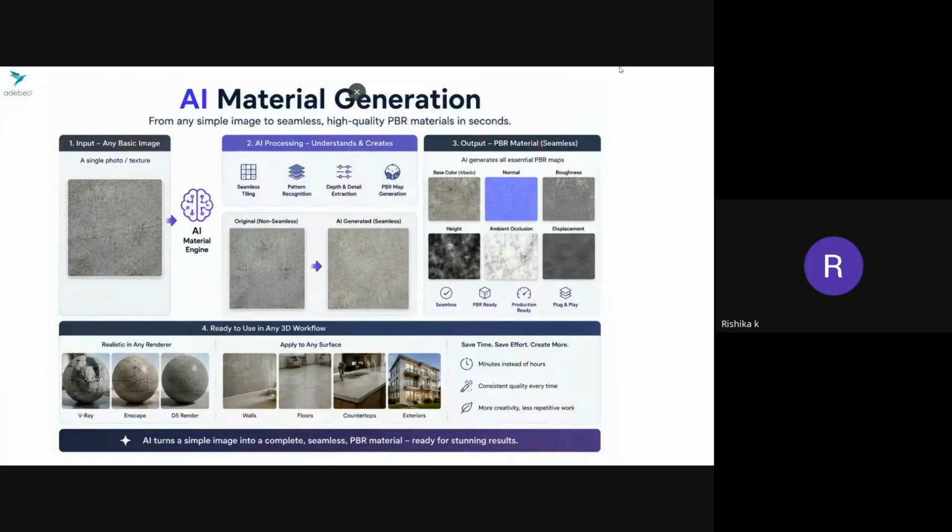There is one more interesting thing, which is AI material generation. We all know the PBR material, which is in any realistic rendering tool. This is the kind of material we have adapted to, and creating that material is itself a task. Now even SketchUp has the option of creating your PBR materials within a second. You can take your material to seamless and make it a high quality 4K material within a second with just one click, which is a very good and time saving option for you.